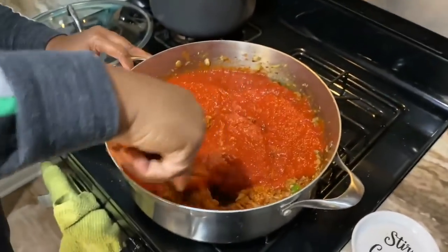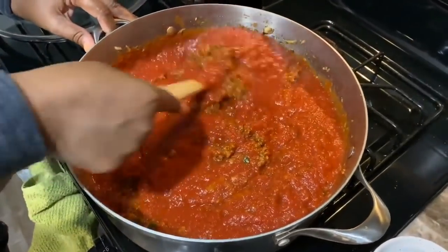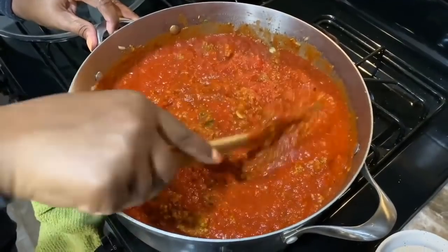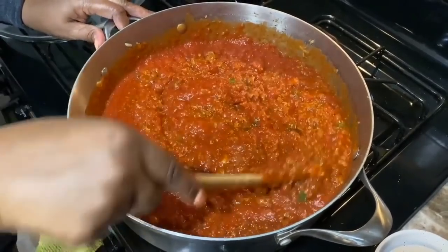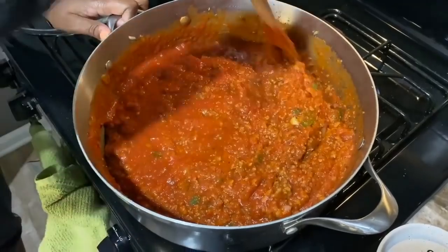Now, because you put tomato paste in all of this sauce, it is very tomatoey and a little bitter. So what we're gonna do is we're gonna add some sugar to this. And you're gonna do it to your taste.